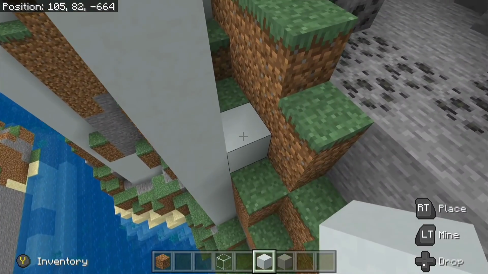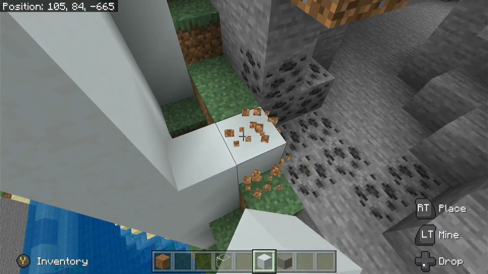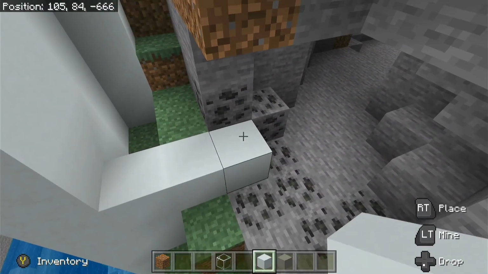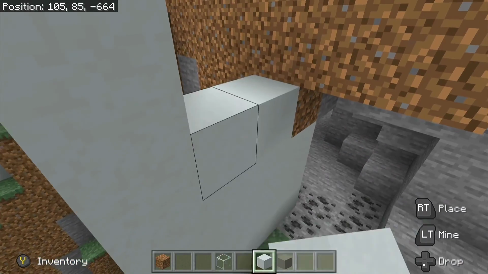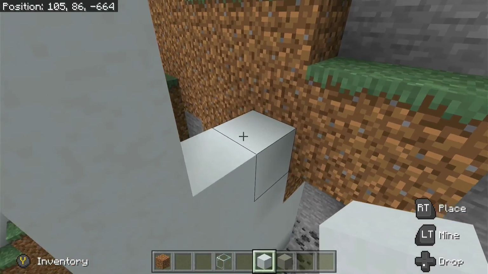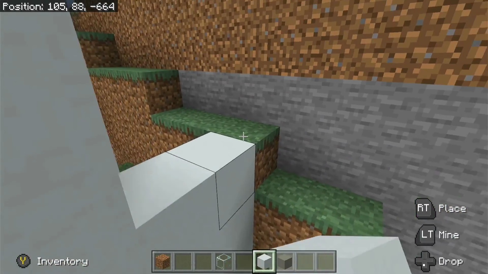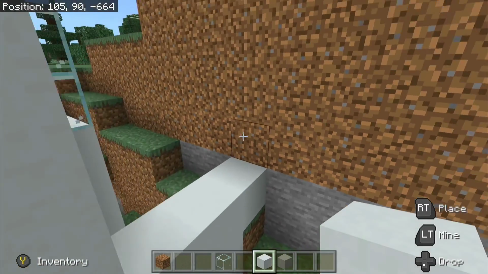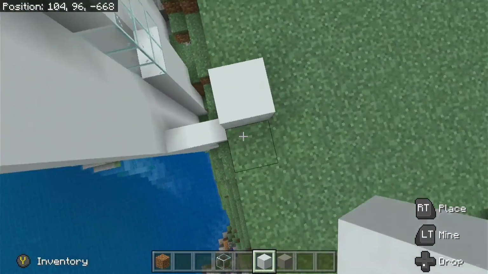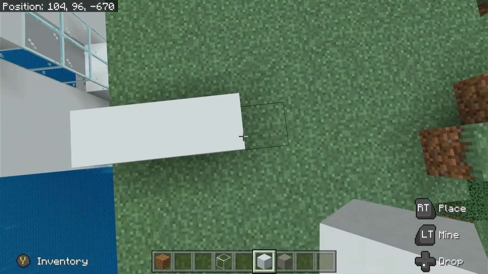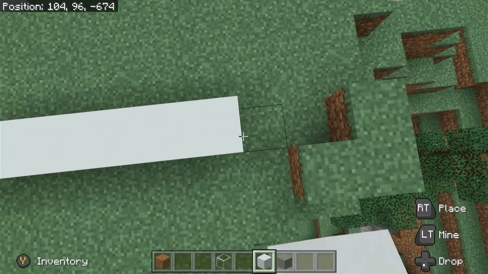So I'm going to put it at 10 blocks. 3, 4, 5, 6, 7, 8, 9, 10.